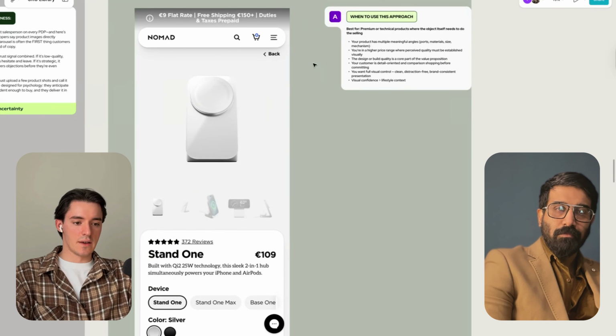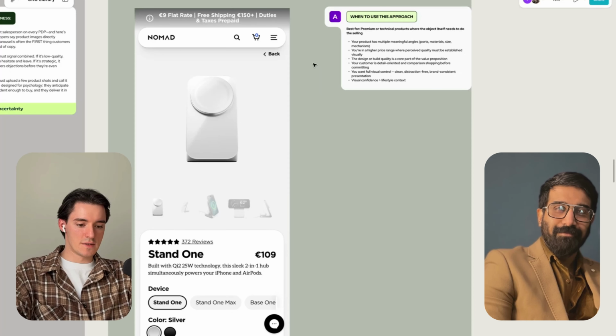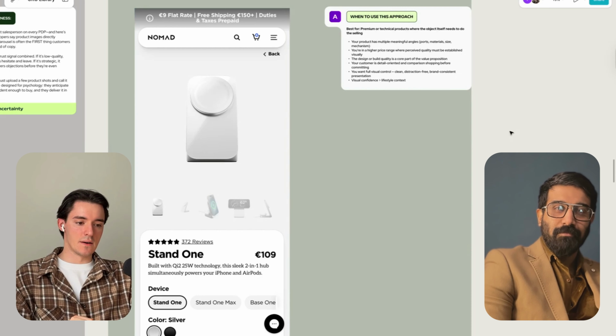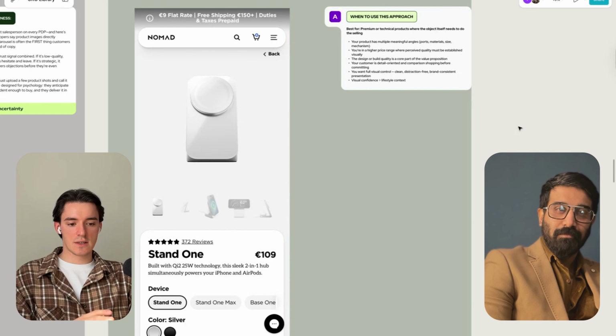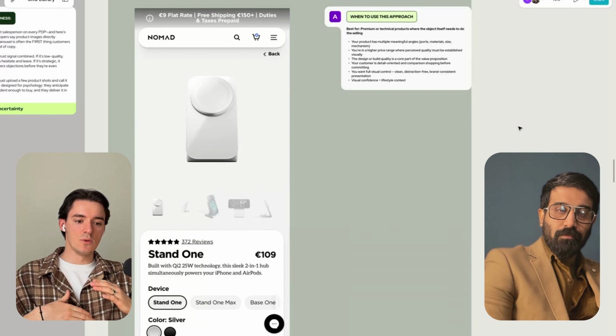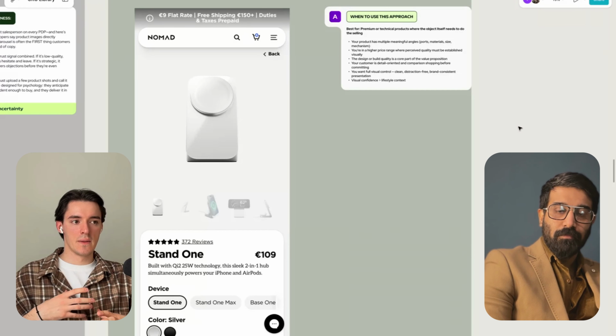So this A option is probably applicable, and I've seen this many times before, and I'm a huge fan of this kind of layout. Whenever you start scrolling down, it just slides in this section, the buy box. This is applicable when your brand has a minimalistic approach to user experience and user design, as well as when you want your customers to feel that your product and your brand have a premium feeling, and that is how you position your brand and your product line.